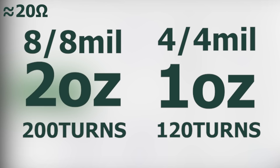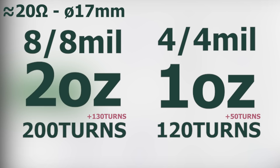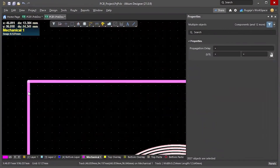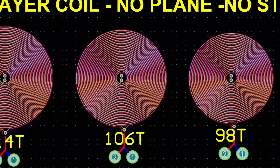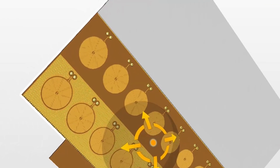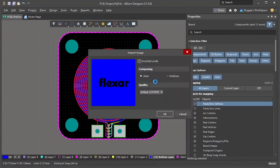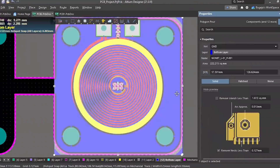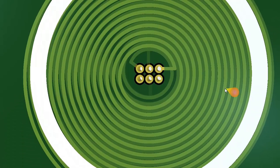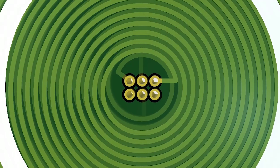I ran some simulations to estimate how many more turns we could fit for the same resistance value. To keep the same area, the new turns need to go into more layers, so I designed two new PCBs — one of them my first ever 4-layer board and one a 12-layer board. For the 4-layer coil I made a test board with multiple coils with different turns, divided into 4 coil groups with different variables like copper fills and a steel stiffener. For the 12-layer coil I made 2 coils, one with polygon pours and one without, and left the bottom vias untented to allow bypassing layers if resistance is too high.